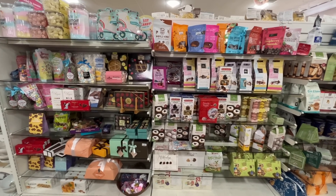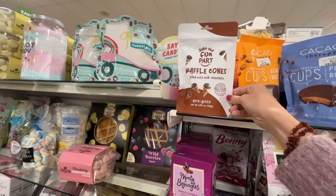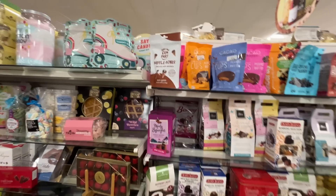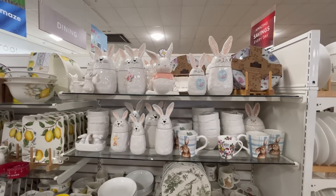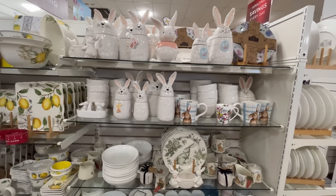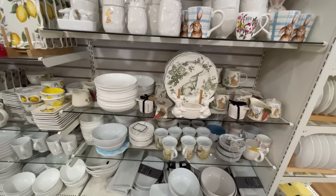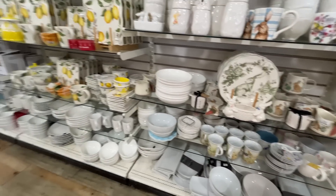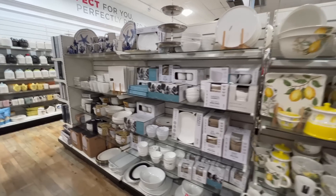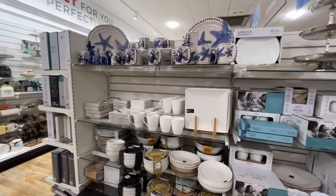When I went to Marshall's to make returns and I was two days past the return policy, I had some of these and she wouldn't even take them back. I was like, 'Really? You still sell them — it's not a holiday item.' I'm clearly still salty about it. Anyway, here are some more plates and some more festive fun things.